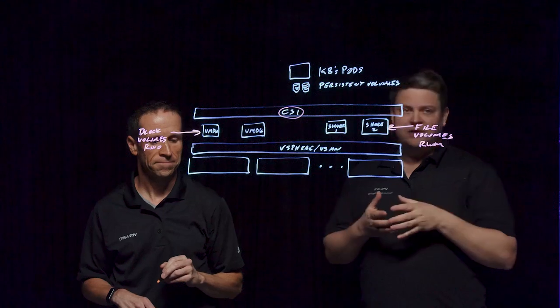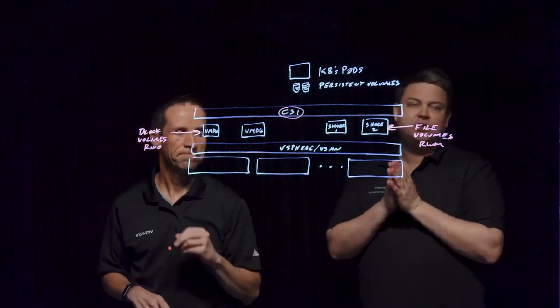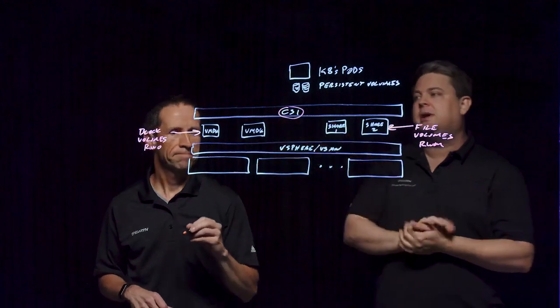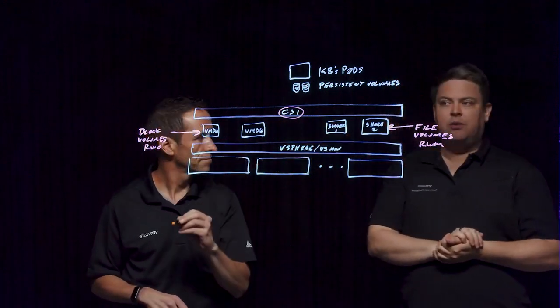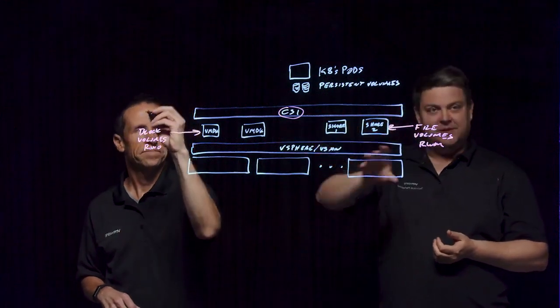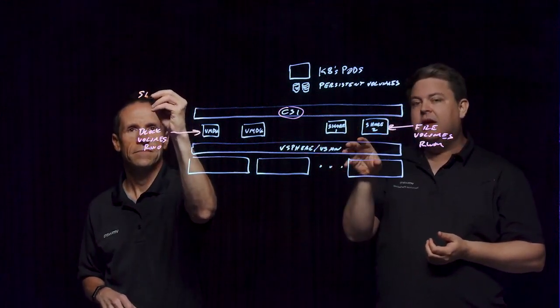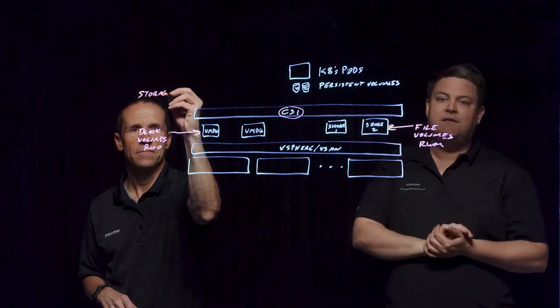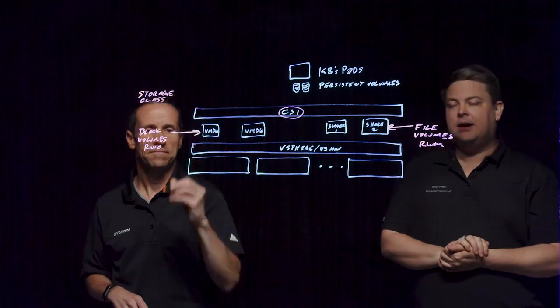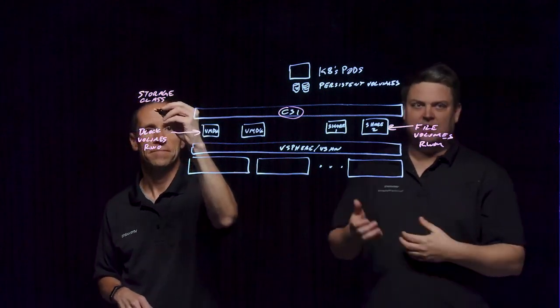Now, there are three different classes of container storage interface that can be created. You can have block volumes. This will commonly in the Kubernetes land be called read-write once. And so you only have one container that's accessing that block volume. It's not a clustered disk necessarily. And then we will have the file volumes. And these are read-write many, is what you'll see this often mapped in the storage class.